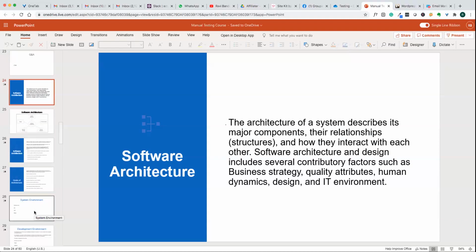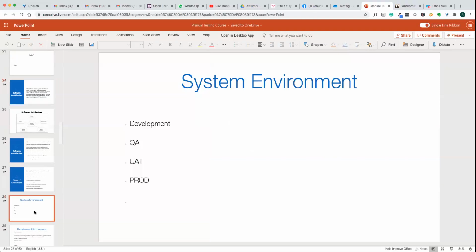Then the main part we start with is the system environment, right? We'll have different environments when the project is developed. One is development, then QA, UAT, and production. Development is where developers will do all the coding, programming, and build the system, right?